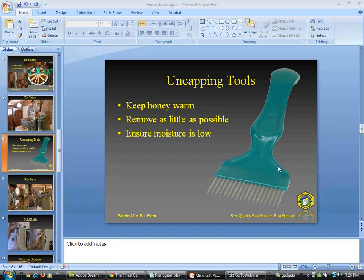Top bar beekeepers will tell you that cheesecloth is way inferior to nylon fabric, and that nylon socks are a perfect solution for straining. Cheesecloth, I've never really been very impressed with it. I find it sort of gets a little bit of fabric fibers in the honey sometimes.